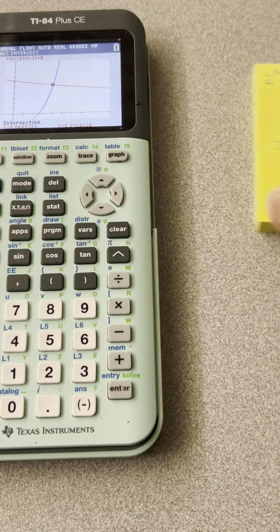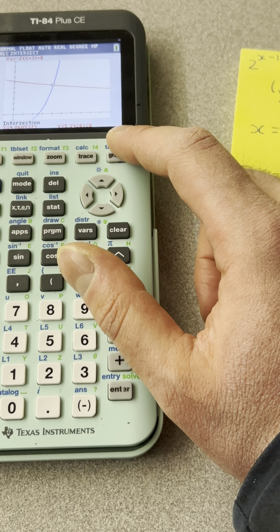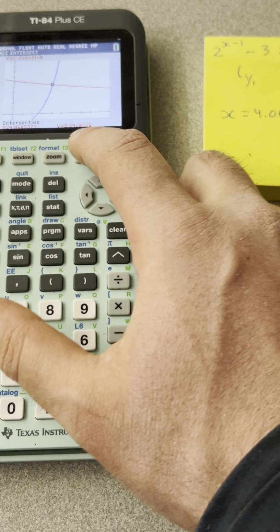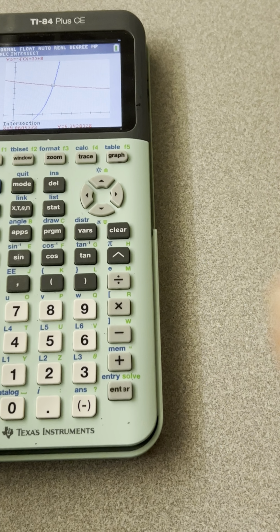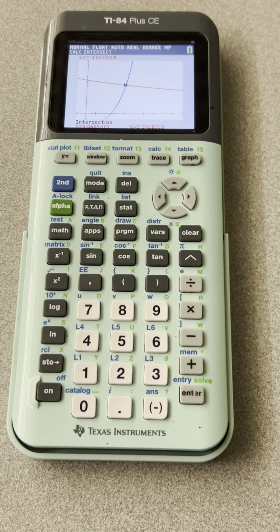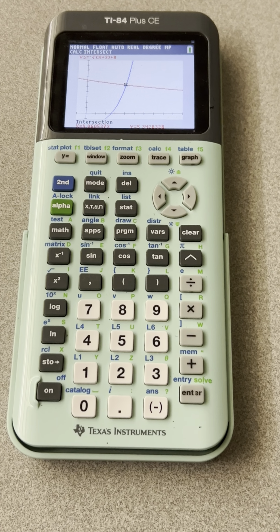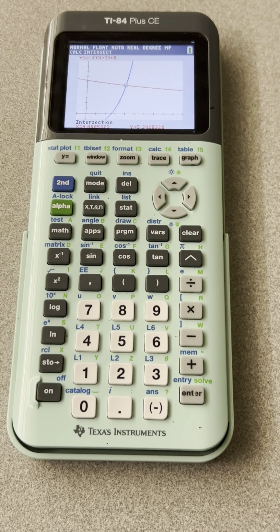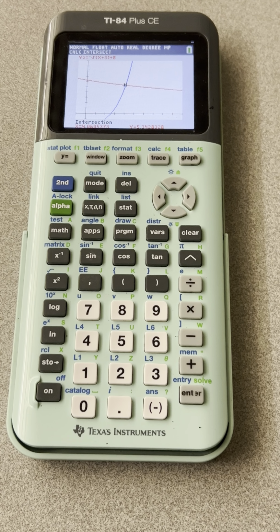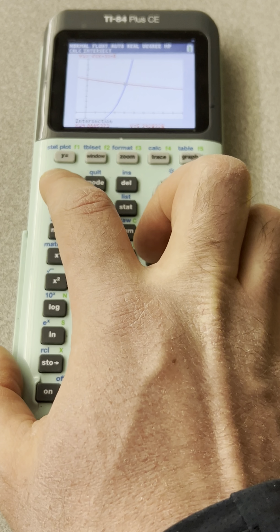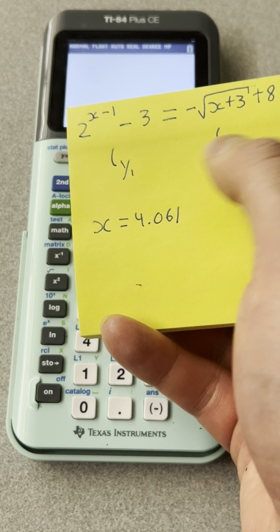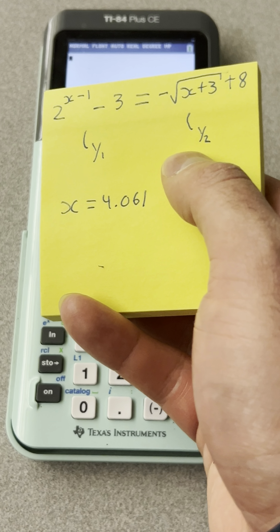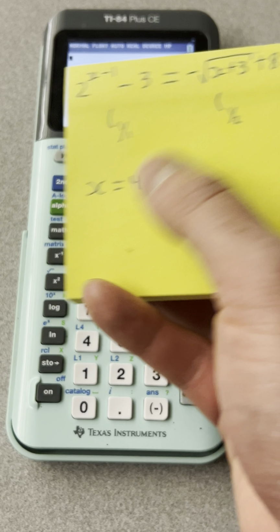The y value is not really too important in this type of question. However, you're going to see that number, 5.34, come up in a second here because I'm going to check my answer. Of course, if you're asked to solve a question algebraically, this method is not going to help you get to that solution, but it's a good way to check your answer. And if you have a multiple choice question, this is an easy way around having to do a lot of work. So I'm going to go back to the main menu by going second quit, and I'm going to substitute that x value into both sides of the equation. If they're equal, that will tell us that this is the correct answer.